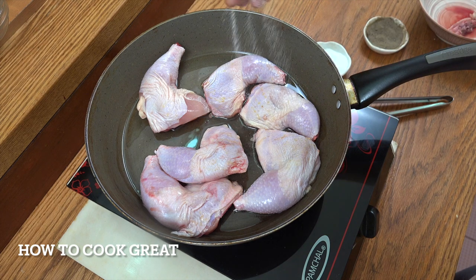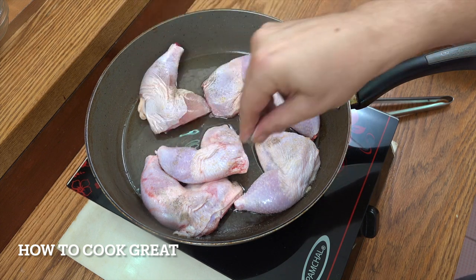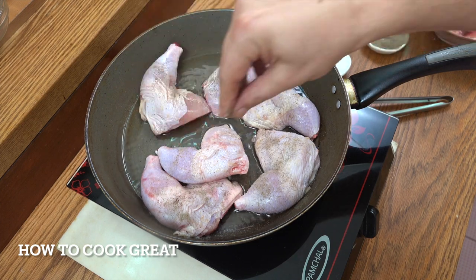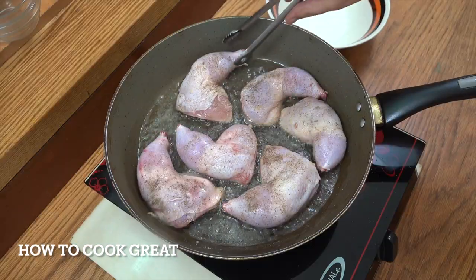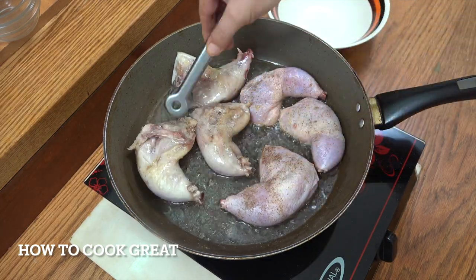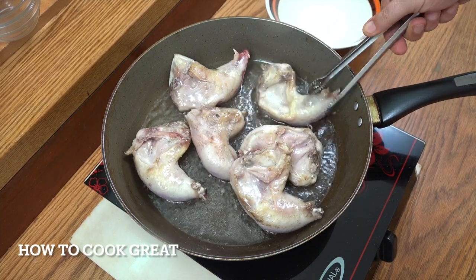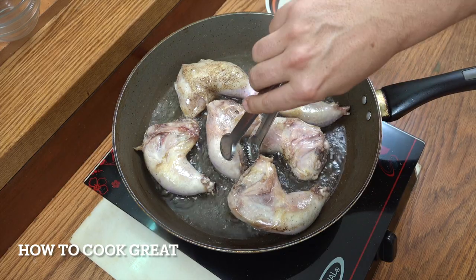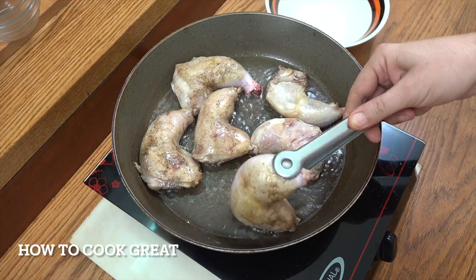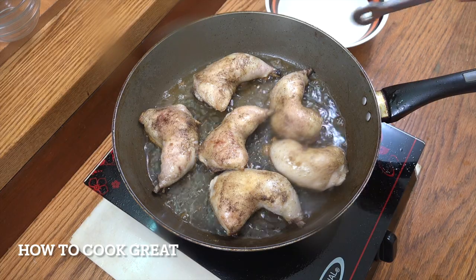We're just gonna get some salt and some black pepper on that. 6, 7, 8 minutes or so, I'm gonna be turning it fairly often. Okay, that's like 7 or 8 minutes.